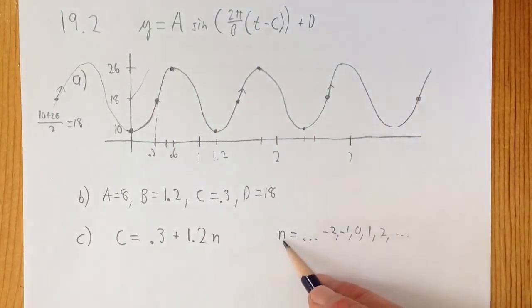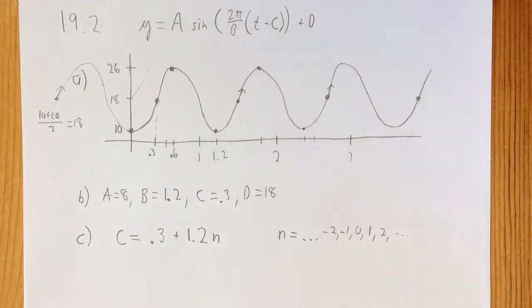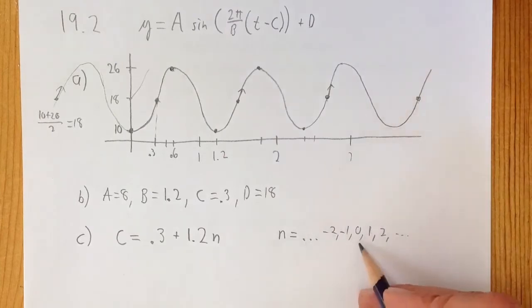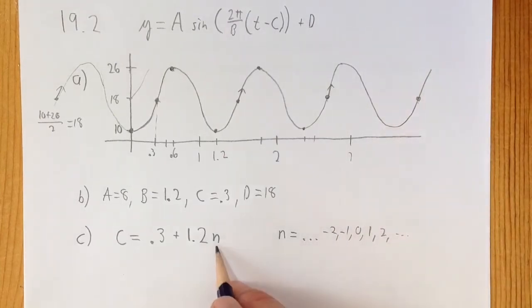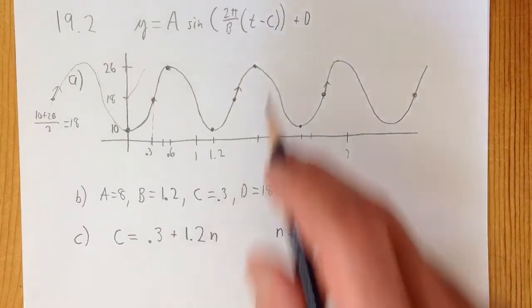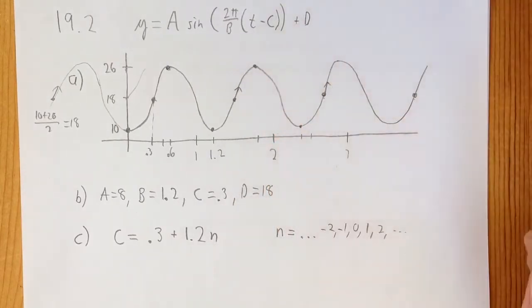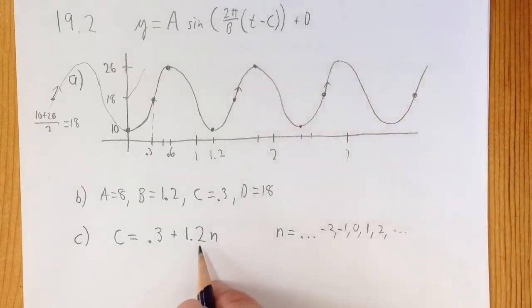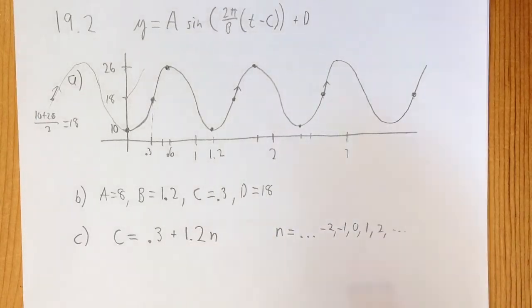That's why I like n. The book sometimes uses k. They like to use k for the integers. I like using n because integers, right? Makes sense. So that's what n is. It can be negative, it can be 0. We normally take the 0 one. That's what I like to write in here because it's the smallest one, it's the simplest one. But sometimes it might make sense to use a bigger one. Okay, infinite number of those. They said to write down 4. We did better than that. We wrote down an infinite number.